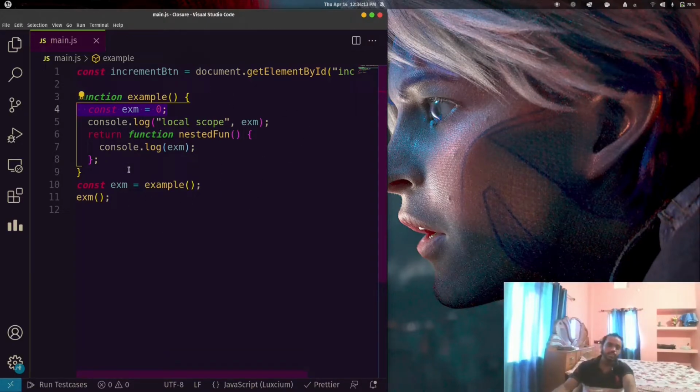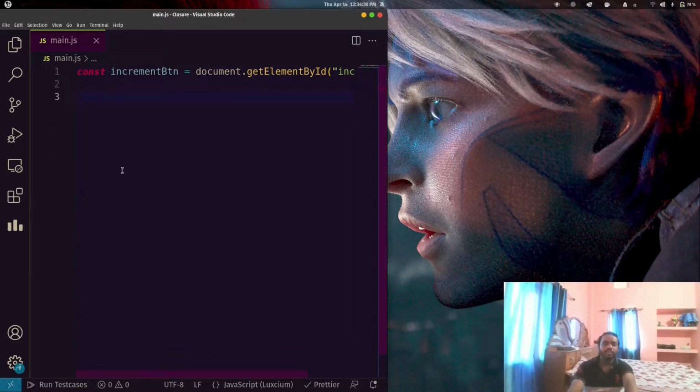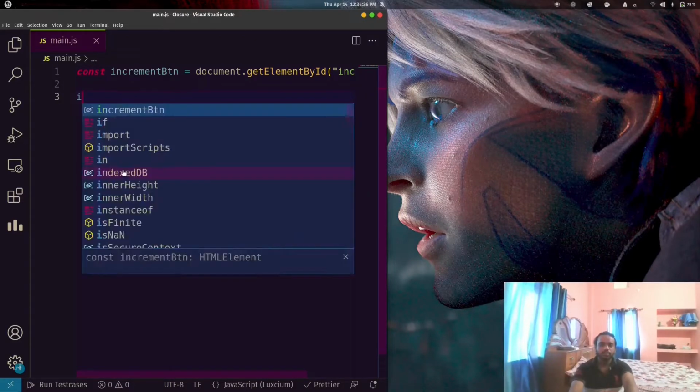That is so amazing, and it gives birth to many other things like event listeners and callbacks, where we capture the variable which is present in the lexical environment of that event listener declaration and use it inside the handlers. So let's check this also.